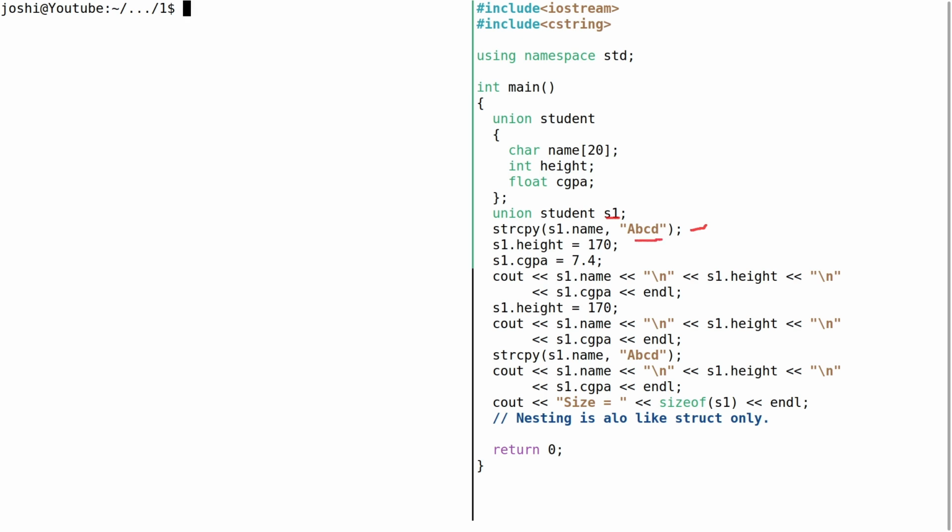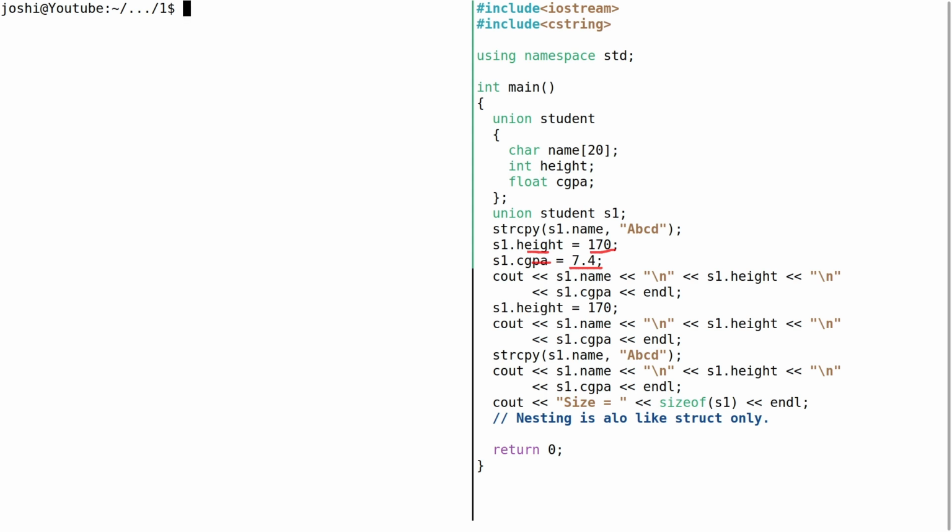So this is the way we use the strcpy function, which is defined in cstring in case of C++. So we have to #include cstring. Then I have assigned 170 to this integer and this value to this float.